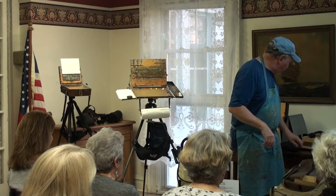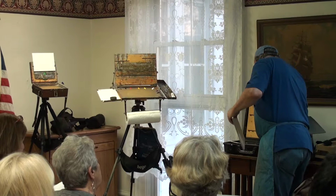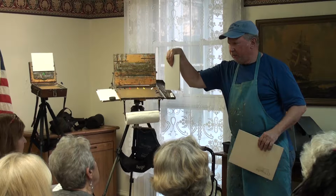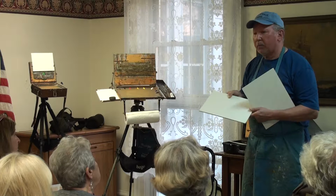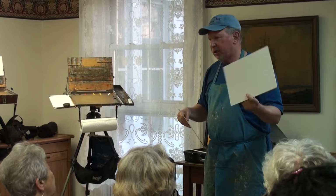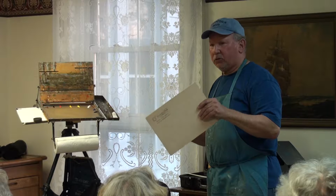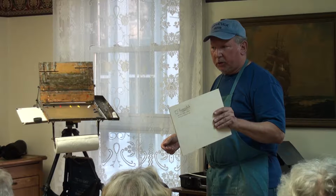Okay, here's a couple of things. Painting panels. I always get questions, and they're usually from Elaine, about the panels I use. There's two manufacturers that I use a lot. One of them is Raymar. I'll pass these around. And the other is SourceTech. Raymar is like a composition board that it's based on. They're good. When I first started using these, I used to have problems with the linen delaminating, and so I switched to SourceTech, and I've been primarily using that. This is a 1-inch board, and I've worked on stretched canvas outdoors, but if you're going to be an outdoor painter, portability and convenience are considerations. These are easy to store, easy to carry.